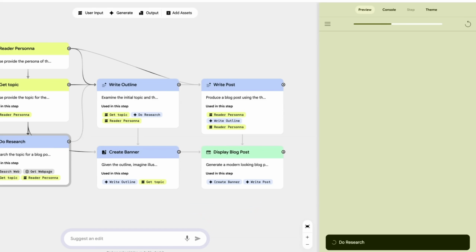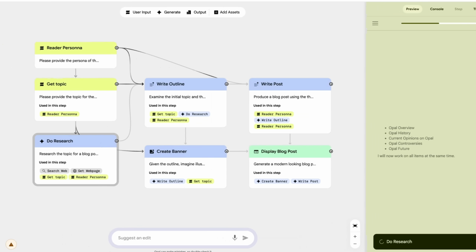Let me just see how it's going to go. I've changed quite a number of things in here now. We've added in a second user input, and we've wired that user input around to different places. We've changed the image generator to actually be Image Gen 4, so we're getting the latest thing, and we've asked it to put the topic in there.